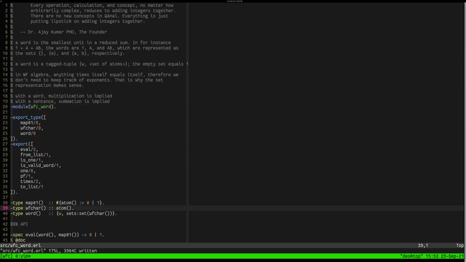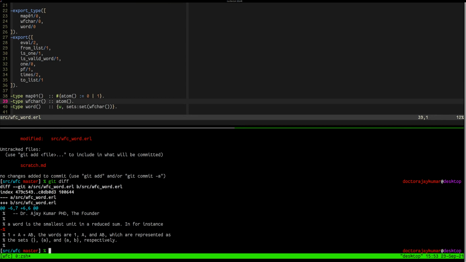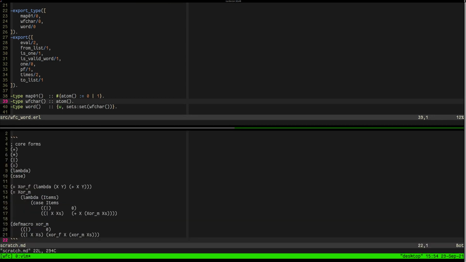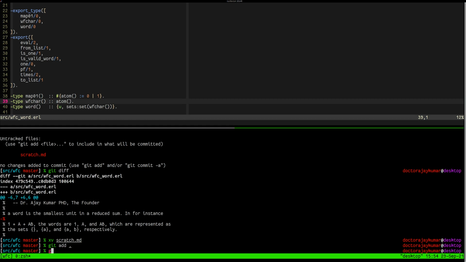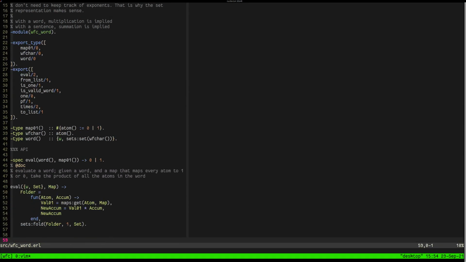Okay, and so at WF char, I think instead this needs to be changed. Let me check the git status. Git diff. Type map01.